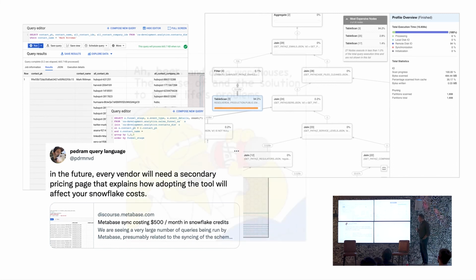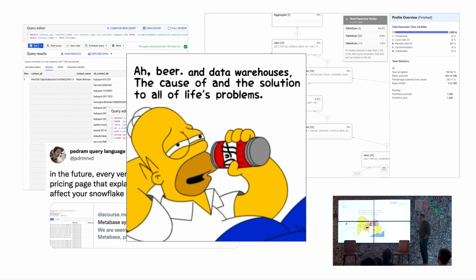So, moving on a bit here. This is my joke that would generally go flat with this kind of thing. But yeah, beer and data warehouses are the cause and the solution of all life's problems. I found this last night about 11 o'clock, whatever. But the point of this is that getting the database right, with performance and concurrency, is still the most important thing to get right on a modern data stack project, which leads into the sessions we're covering today.